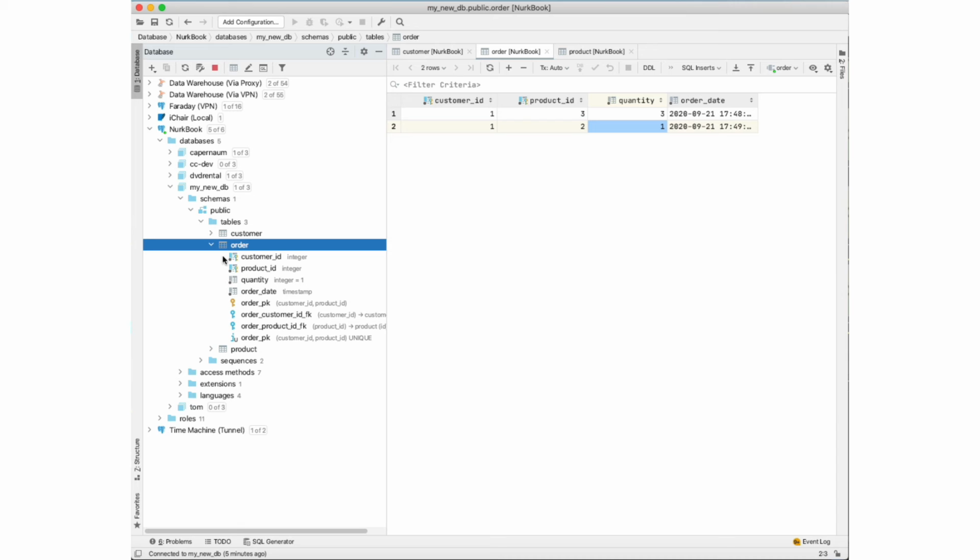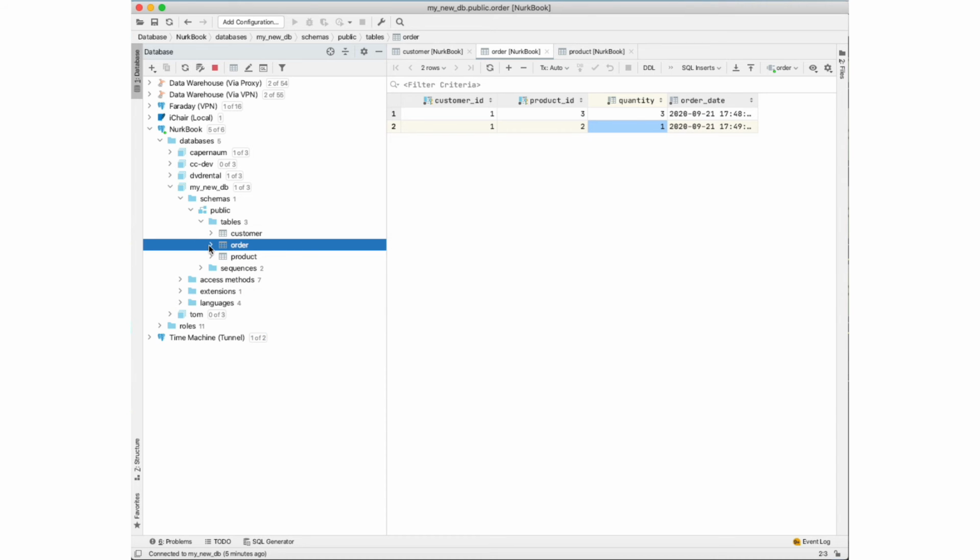Having created this little miniature database, we may want to share it with the rest of our team. And rather than having the rest of our team have to create it manually themselves, it'd be good for us to be able to supply them with a definition of not only the structure of the data, but also the test data that we've added, so we can all be sharing the same information. And the good way to do that is to use the revision control system. And in order to do that, we have to have some files that contain information about our tables and our data.